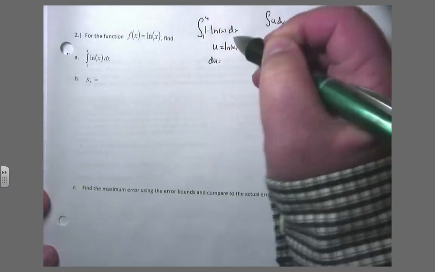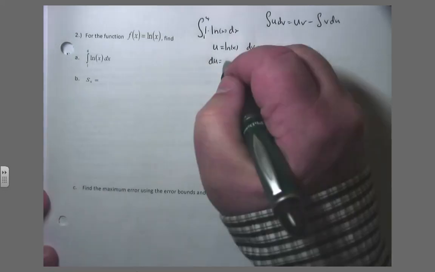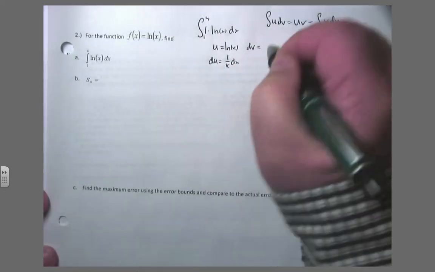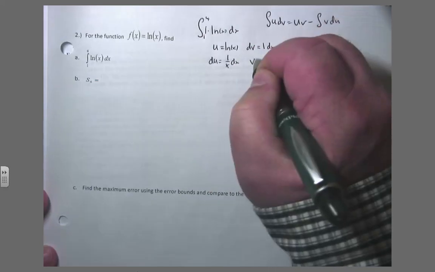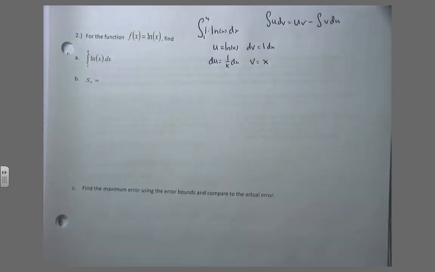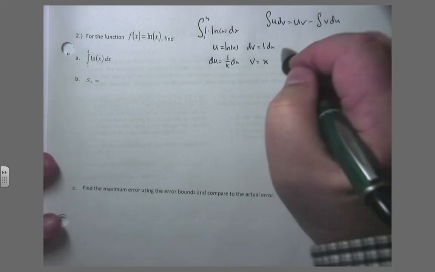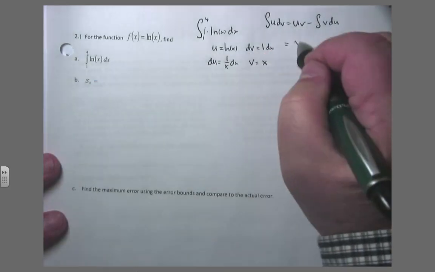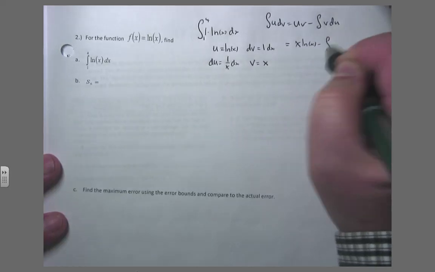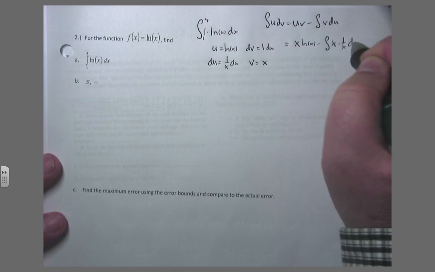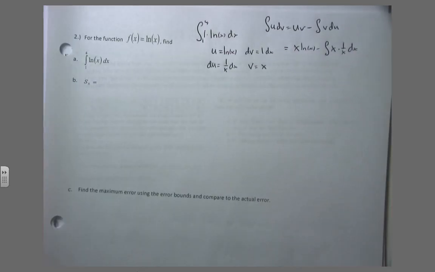That makes du completely change. What's the derivative of natural log of x? 1 over x dx. And it makes dv equal to 1 dx, which makes v equal to, integrating 1, x. So I plug it into my function, which will be u times v. That'll be x natural log of x minus the integral of v, which is x, times du, which is 1 over x dx. It's literal substitution. But if you remember anything about integration by parts, it is this. After you plug it into the formula, integral u dv equals uv minus integral v du, you clean up the second integral before you integrate it. So, what is x times 1 over x?